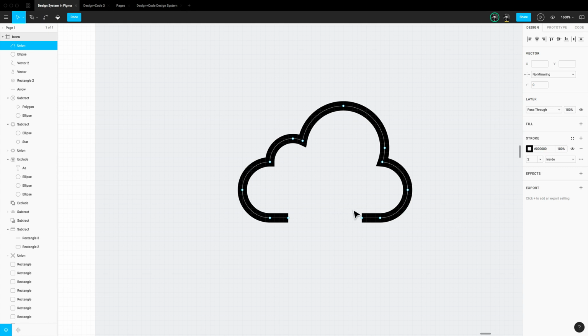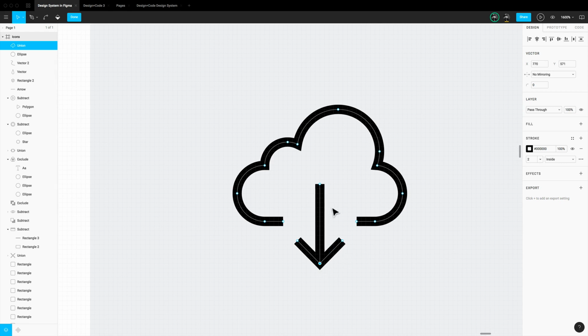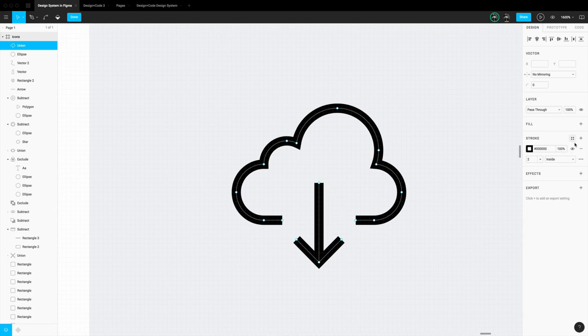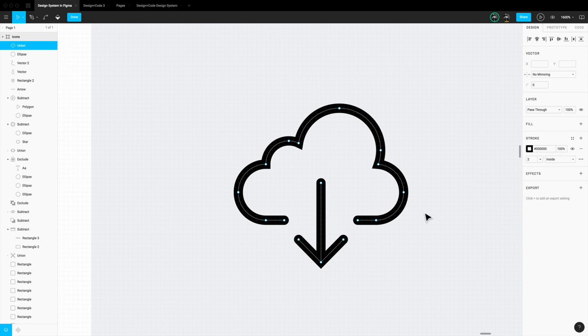Now we're going to go back to the pen tool. I'm going to press P, click here roughly from the middle and roughly here at about 10 pixels down, and then use Shift to create an arrow from here. And see, for most design tools you have to close the loop, but here in Figma I can just click from here again and then create another part of the arrow like this. I'm going to change the stroke, so I'm going to go to advanced stroke and set to round to make it look nicer. Cool, so let's take a look.